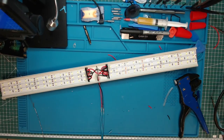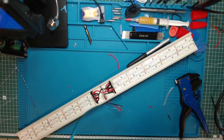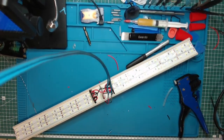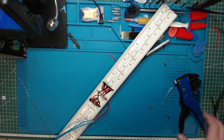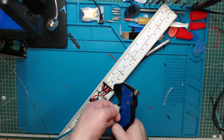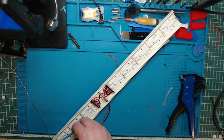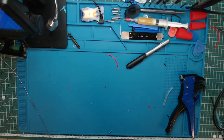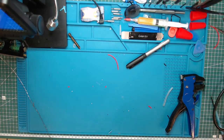I just got to work out how much of this cable we need to leave. We have a little bit of a loop. I think about there's good. It gives us probably about 2 or 3 meters. I'll give it a bit of a twist. What a twist.